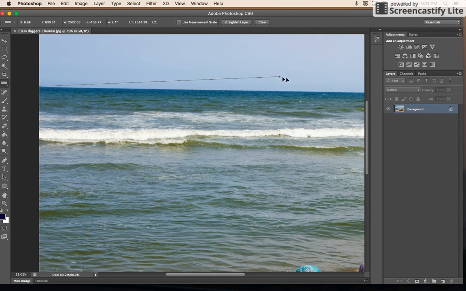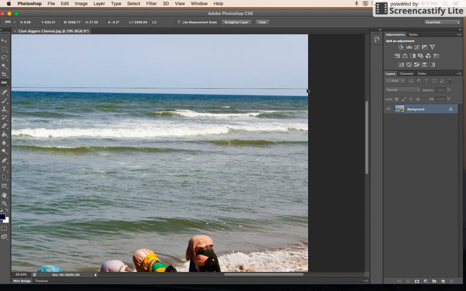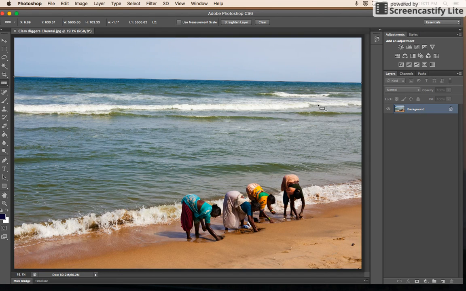So I'm going to grab this, extend off the picture screen, which makes the picture move, and put it down at the other end of the image where the horizon line meets the edge. So now I have my ruler making a line that goes from one corner to the other, duplicating the crooked horizon.